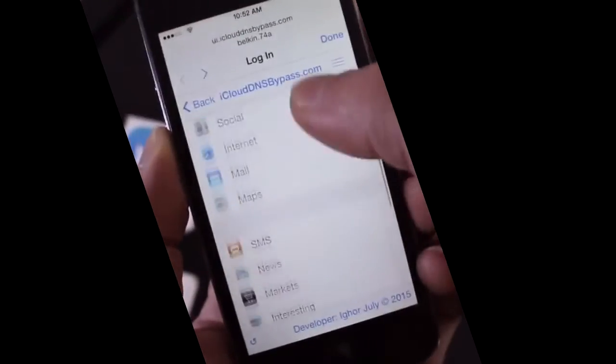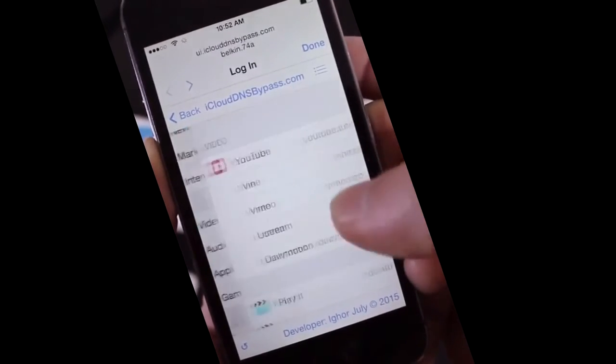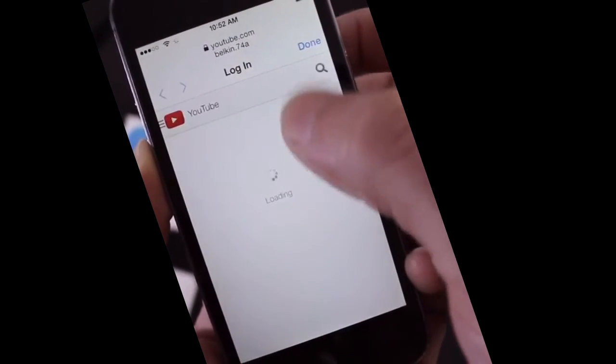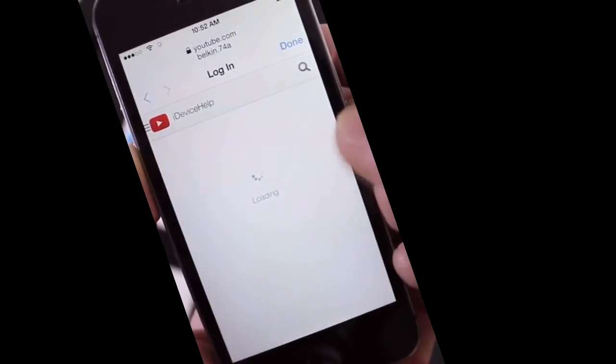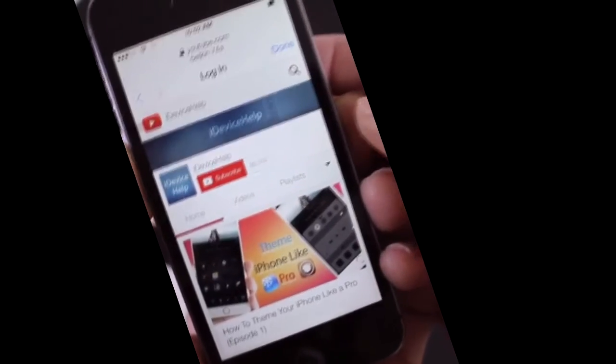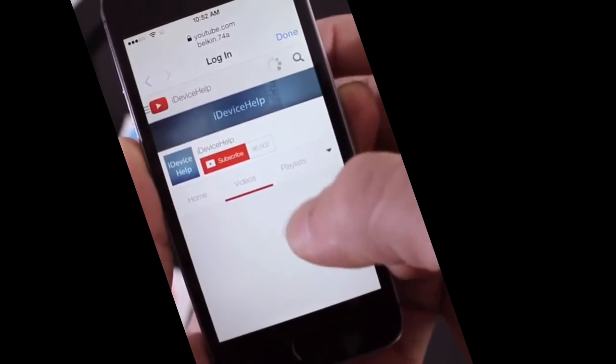Now, one of my favorite options for this server is the video section, where you can watch, of course, YouTube videos. Right here, you can browse for your favorite YouTuber. All right, and then you can just click search, and your favorite YouTuber will appear right then and there, and you can watch the videos on the go with this DNS server.